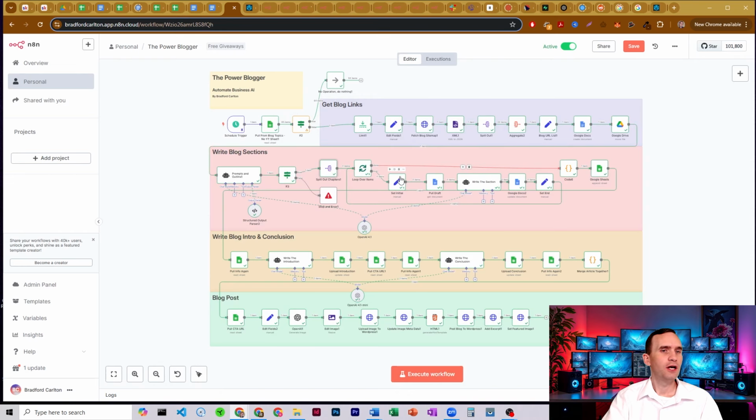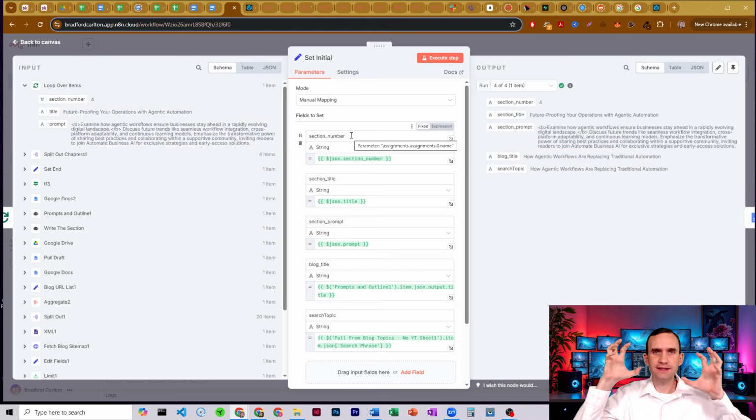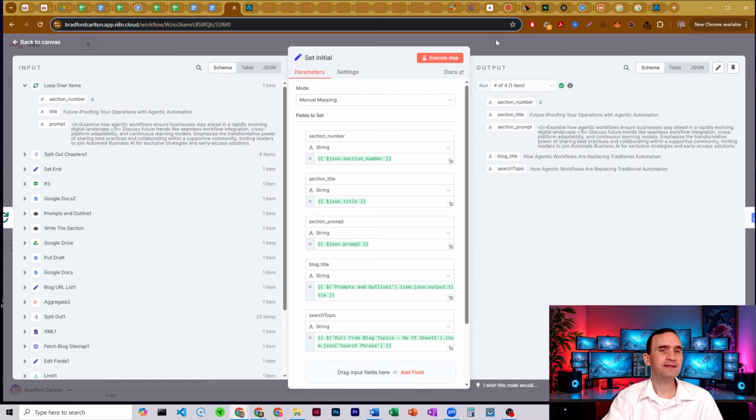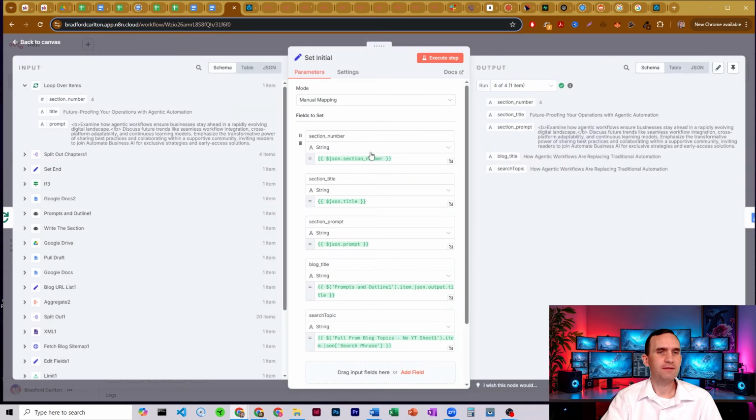In this loop, what we're going to do is we first do a set field node. I like doing a set field node right after a loop just to make sure everything is locked in right at the front of the loop, so it's inside of the loop. I don't have to worry about trying to call anything from outside of the loop. In case for some reason maybe I needed to add a code or an aggregator somewhere in a node, I always just add a set field node right after a loop.